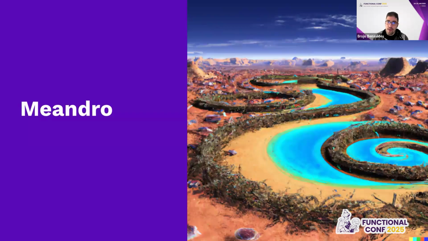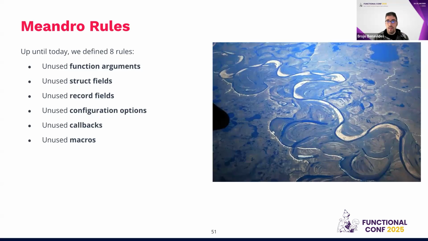If you are an Elixir developer, instead of Hank, you can use Meandro. Meandro is basically the Elixir version of Hank. You cannot use Hank for Elixir because Hank analyzes source code, and so you have to be able to analyze Elixir code instead of Erlang code. But as I said before, the underlying principles are the same. Meandro works exactly in the same way as Hank, but it is a mix plugin instead of a rebar3 plugin, and it has, of course, its own set of rules.